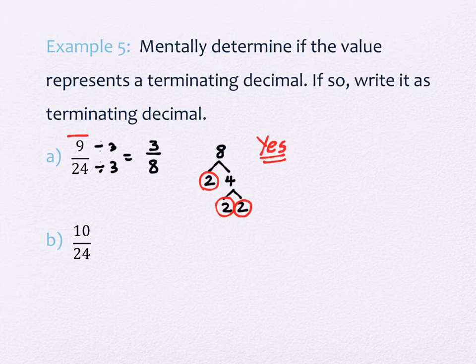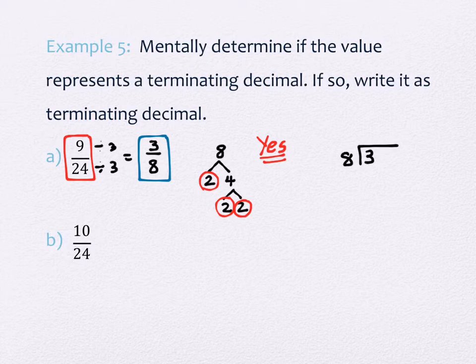So, like, in reality, could you go back to this number 9 over 24? Yes, but that would be a waste of time. Just telling it like it is, okay? Use the terminating one that was reduced because it'll be easier to divide. So we're going to use the 3 over 8. And we're going to divide the 8 into the number 3.